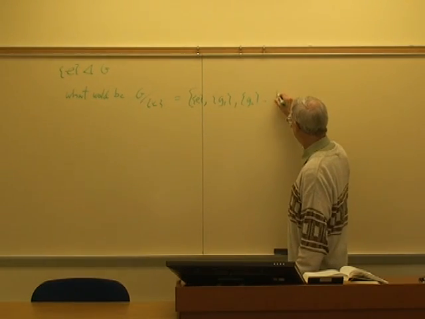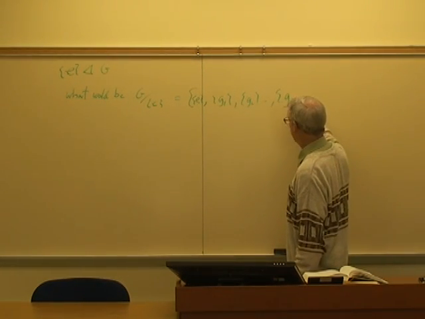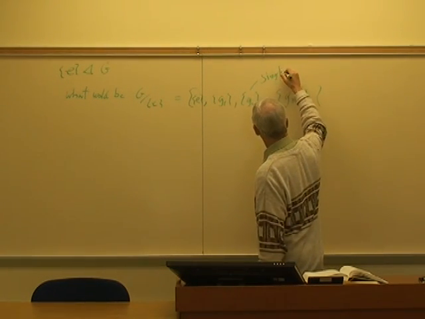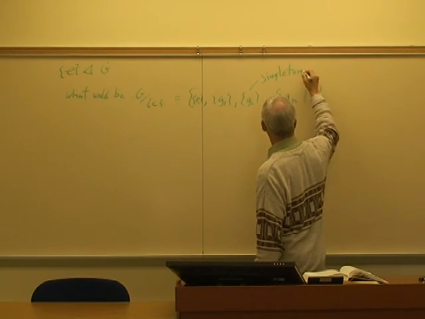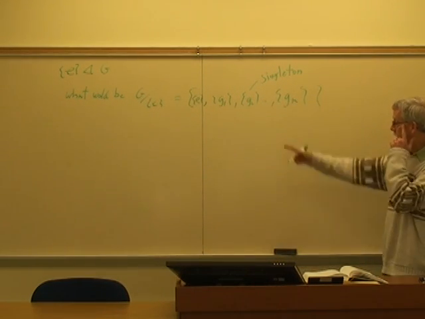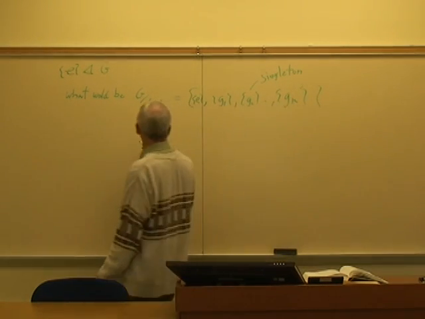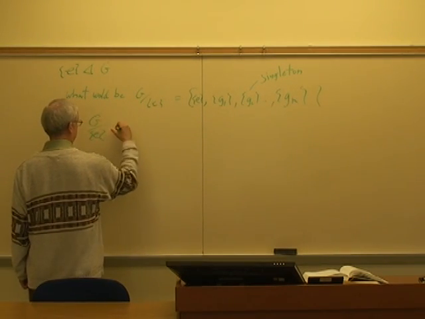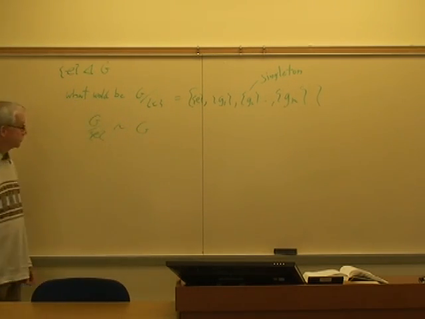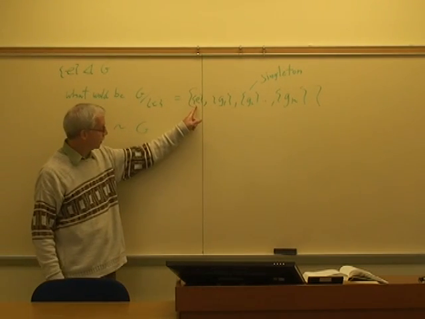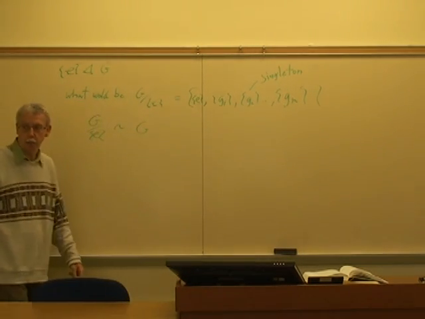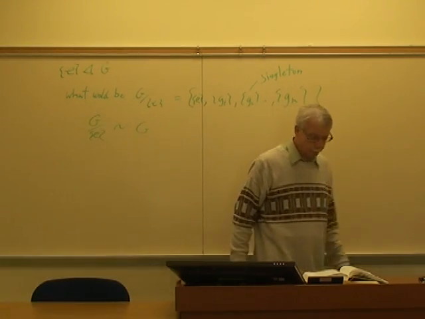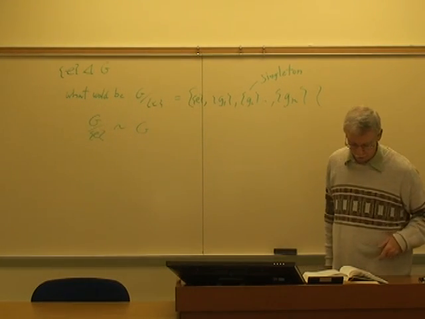If it's finite, these are singletons, that is, sets with one element in them. And it's clear that this is really just a funny way to write G. So G mod E is isomorphic to G, by the trivial map, where I send each of these singletons to its element by itself. So when I mod by just the trivial subgroup, nothing happens, and this is the point.